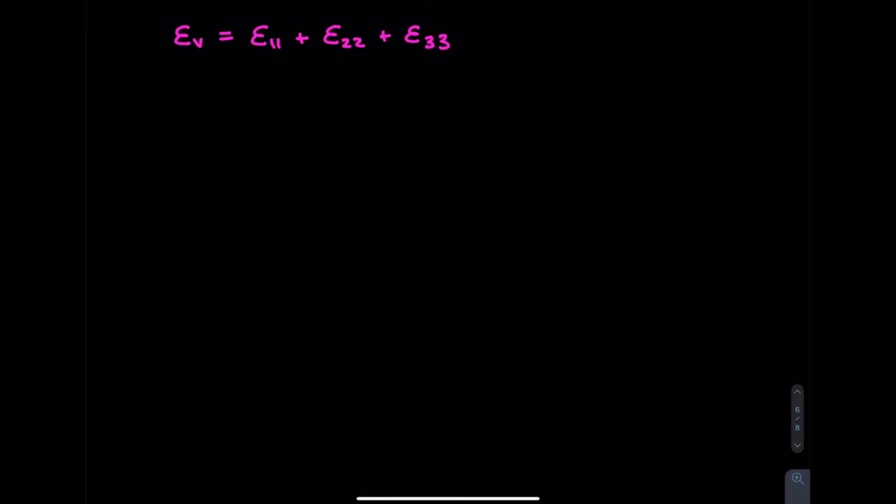So for a linear elastic isotropic material, the strain in the 1,1 direction is simply going to be equal to sigma 1,1 divided by E. And since it's an isotropic material, we only have one value of E, so that's why I just have E. And then, actually not plus, get rid of this. It's going to be subtracted by the Poisson's ratio times sigma 2,2, again, divided by E. And as you guys will quickly see, everything is going to be divided by E, minus the Poisson's ratio times sigma 3,3, all divided by E. All right, so not too bad.